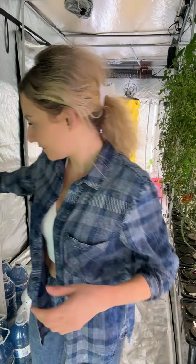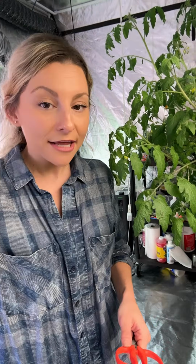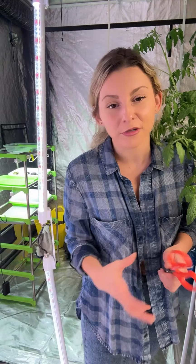Awesome. Low calcium and high nitrogen is causing strawberries to be soft. Yes, I've got to get them in their own system. But I did learn something today, so I'm trying to go back to basics in terms of nutrients and how they affect your plants. I was looking at a video that was really breaking it down. I think it could be an environmental thing, the humidity and the heat, because I've learned that nitrogen plays the biggest role in making your plants grow vigorously in terms of foliage and have very green, lush looking foliage. So that's nitrogen. Phosphorus and potassium are for flowering, but what is for the quality of the fruit? I guess the calcium.